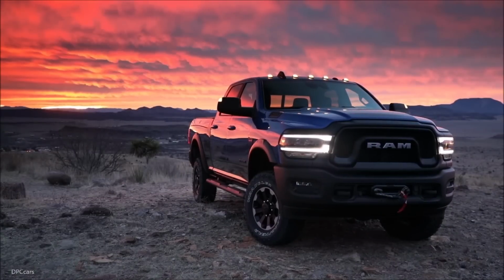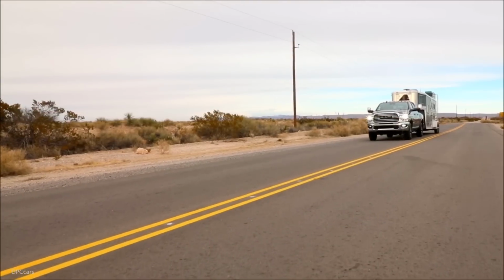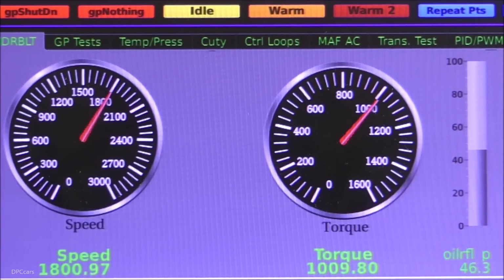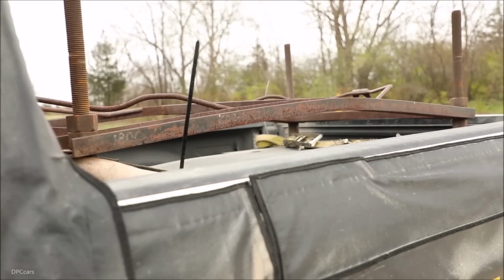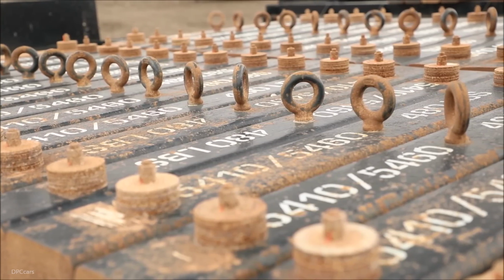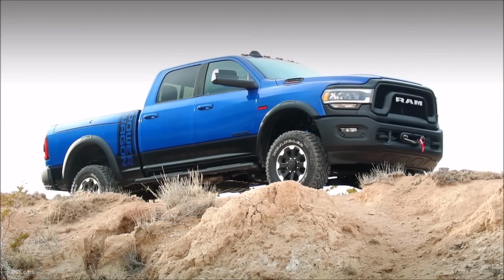The headline for our all-new Ram heavy-duty pickup truck is it is the most powerful truck in America and the first truck ever to get 1,000 pound-feet of torque out of our Cummins Turbo Diesel. With 7,680 pounds of payload and 35,100 pounds of trailer, it's incredible the levels of capability with this all-new Ram.